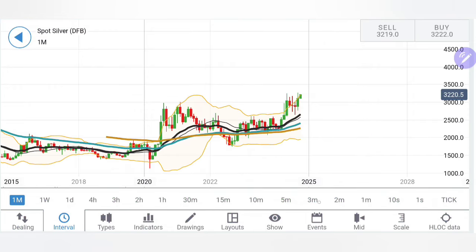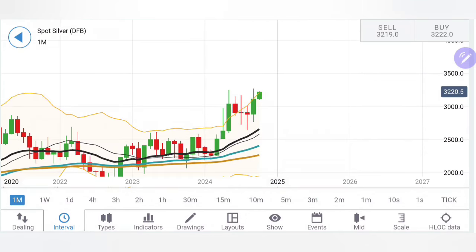Coming to the monthly charts, likewise, a rise here. It consolidated here for months, and now it has breached this channel. See the rise here, then retracement, and this is for the near term. Rise here, retracement, and now breaking out here. Now look at the last few months: you can see a bit of retracement, then the first bullish candle appeared, and now it is delivering a second bullish candle, which indicates that in the month of October itself, we are looking forward to $35 levels in silver.